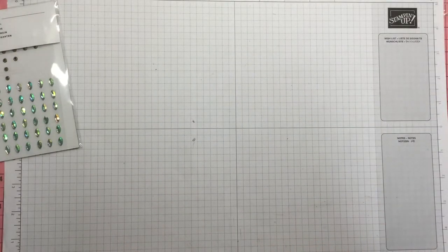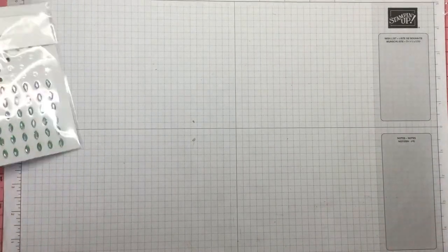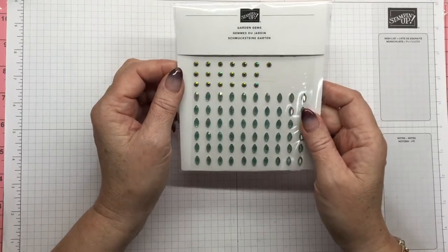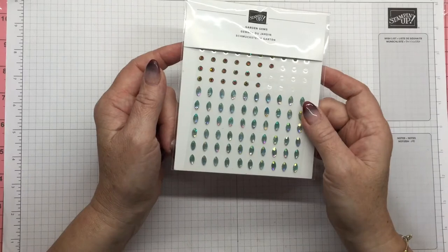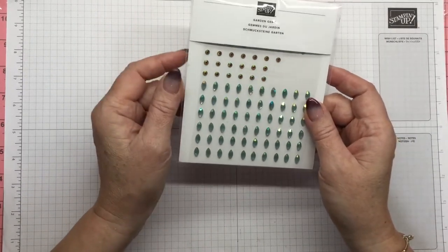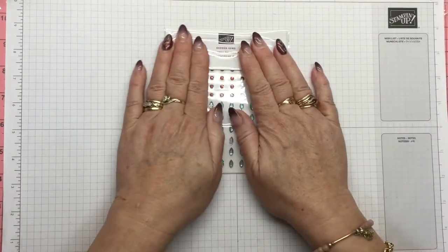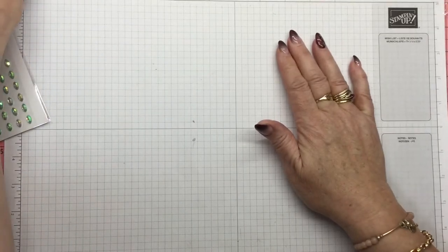It's a lovely set. I haven't seen a lot of projects with them, so I don't know whether people have skipped them or what. As far as the colours go, I'm busting to use some of these gems. These are the Garden Gems, which have been released yesterday as part of the Eden's Garden suite of products. But the gems and the papers are only limited stocks, so once they've been sold out, that's it — you won't be able to get them again. I may have stocked up on these because I really like them.